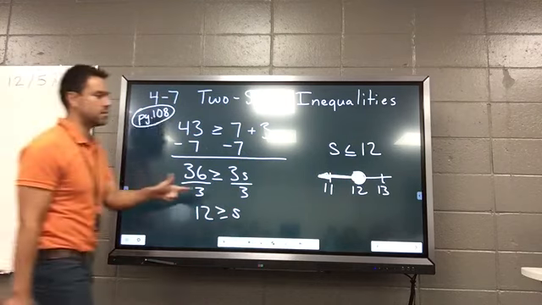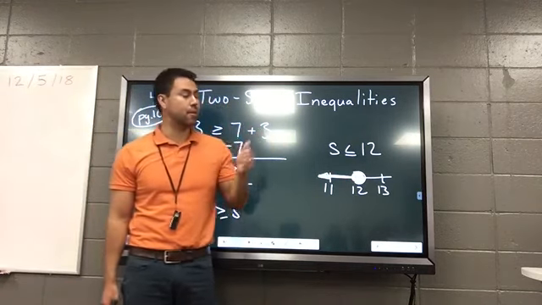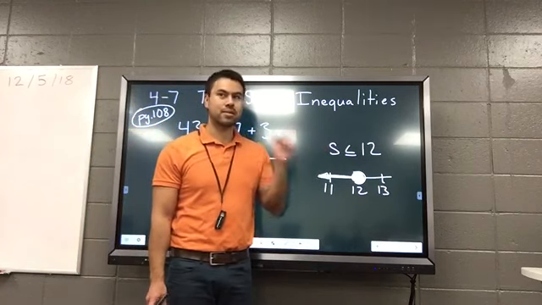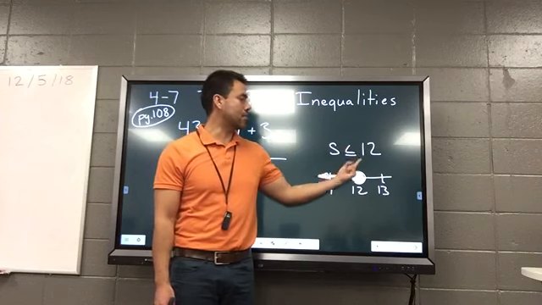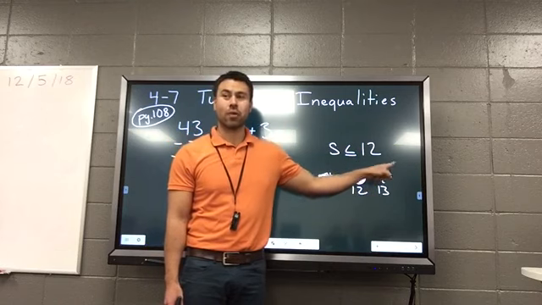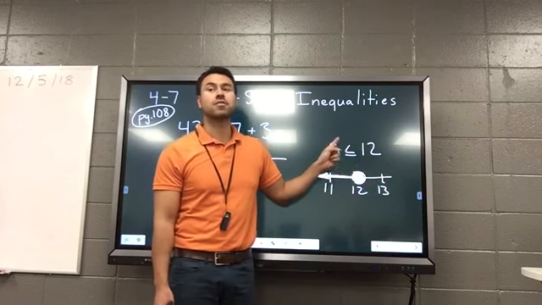On your quiz, like I said, your scores were very high, and that's a good thing. But if you missed some points, you know what it was? It's sad, but it happened. You had the right inequality, but you didn't put the arrow going to the left. You put it going to the right. Now you're like, well, how do you know which one's right or wrong? What could you have done?